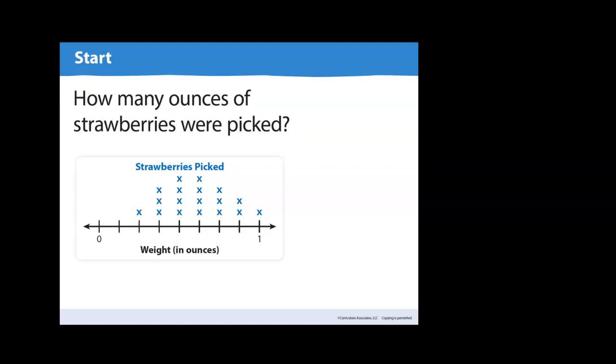So we're trying to find the total amount of ounces. So that means we're going to do a lot of adding because we have 1, 2, 3, 4, 5, 6, 7, 8, 9, 10, 11, 12, 13, 14, 15, 16, 17, 18 points on the line plot that we have to add all together. So to make that a little bit easier, we can look at how much each of these are worth. So I'm going to get ready to write out my fractional parts, and then I'll see how much each of these are worth.